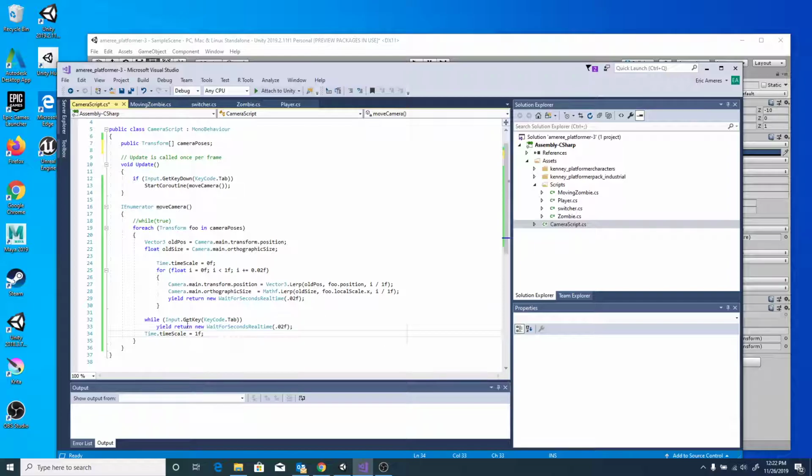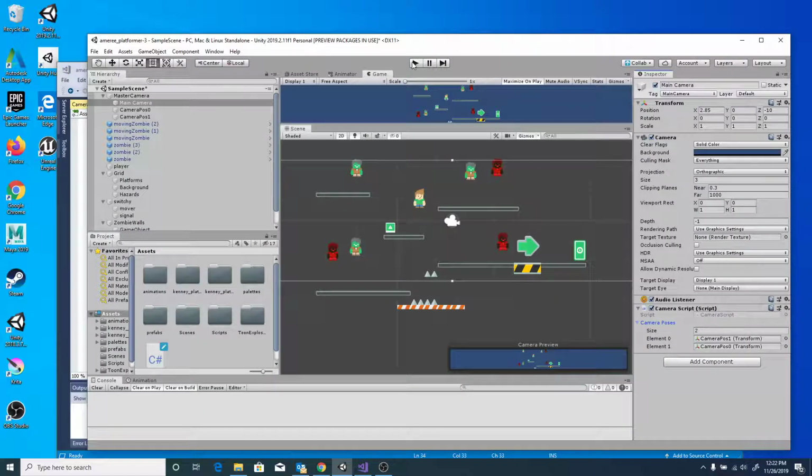So I let go of the key, and then it drops through, sets time scale back to 1, and then it's going to go to the second piece here, which is my zoom out. Assuming I've let go of the key, which I always have at that point, it drops through, comes back here, iterates the next thing, and drops through again. It freezes during that part again, and then it re-enables it. So I have a cool camera move system there.